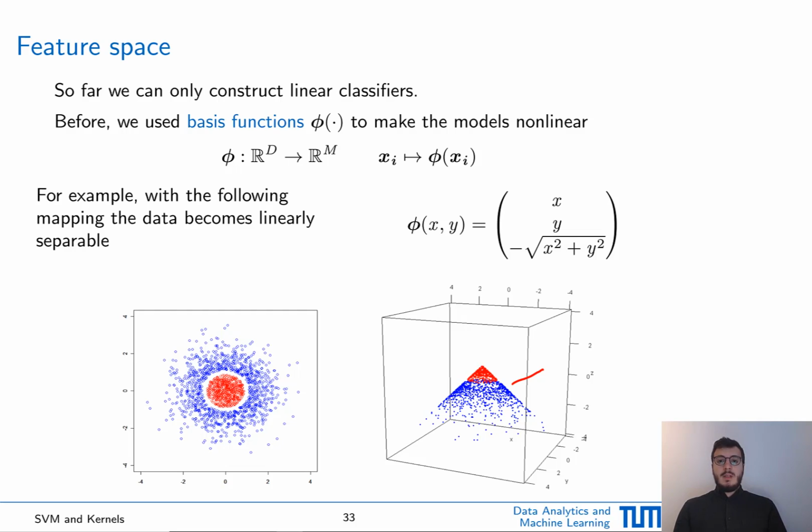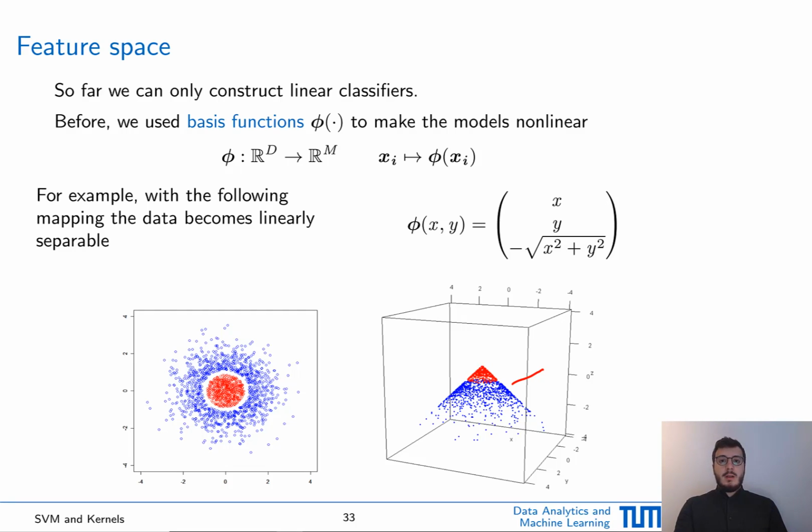However, often the dataset is not really linearly separable, which means we cannot even find a hyperplane that will neatly separate the two classes. And in the case of hard margin SVM, if you specify the optimization problem, you will not be able to solve it because some of the constraints will be violated. One thing we did was to say, okay, we will now relax these constraints and create the soft margin SVM. And in this case, you can really plug in any dataset and you'll get out a solution.